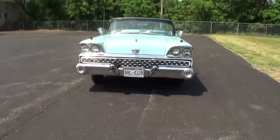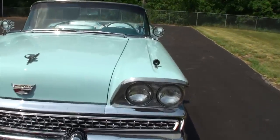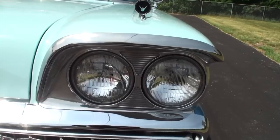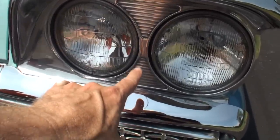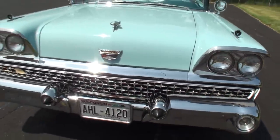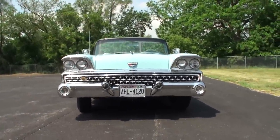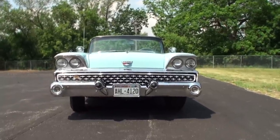What are the colors on this one, Dennis? This is Surf Blue and Wedgewood Blue. Wedgewood Blue, Surf Blue on the side. It's a Style Tone combination where the dark blue is on the roof, light blue in the middle, and dark blue on the bottom. And I'll just show the beautiful grille insert there. Let me take one more step back to let people take in what we're going to share. Let me let you think about that for a second. And let's dive right in.